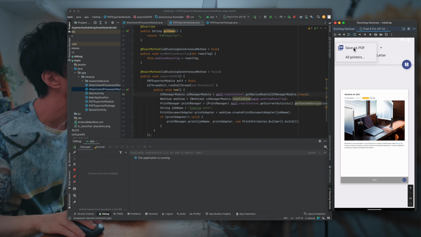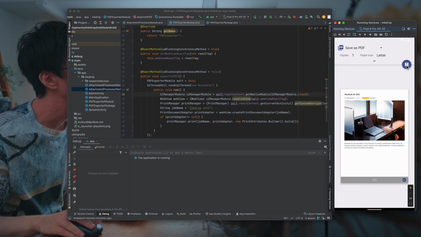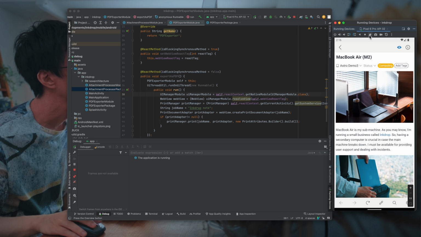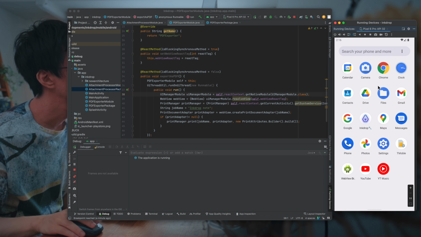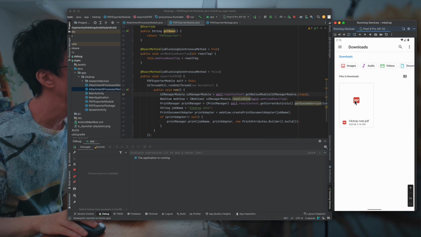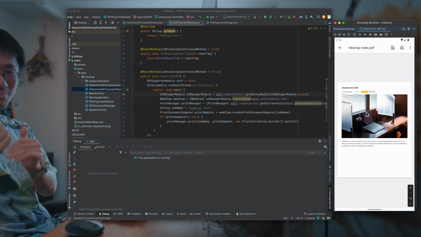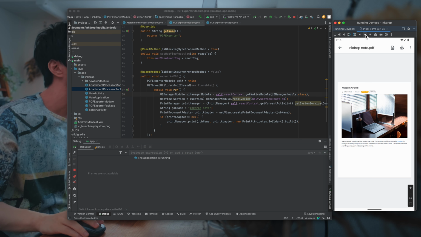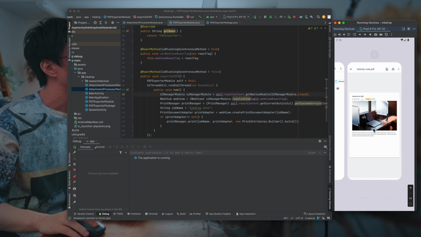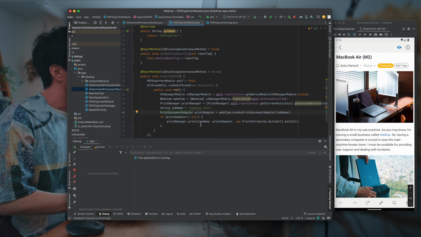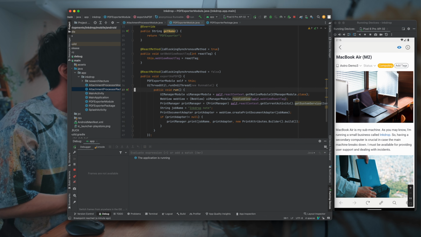Save as PDF. How can I? Okay. Please save here. Let's check it out. Files, downloads, Inkdrop notes. Yeah. All right. Well, I got it to work.